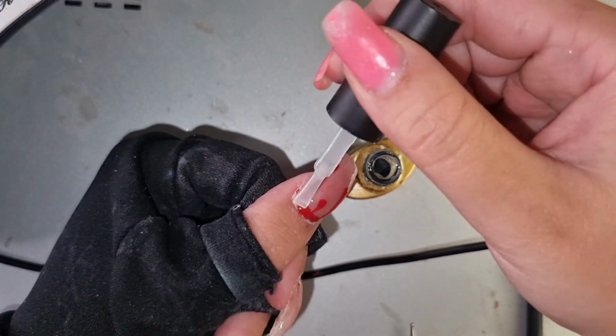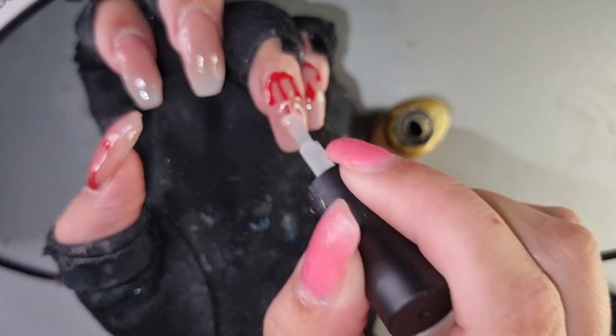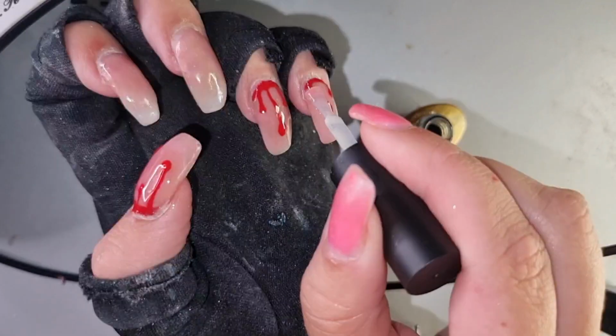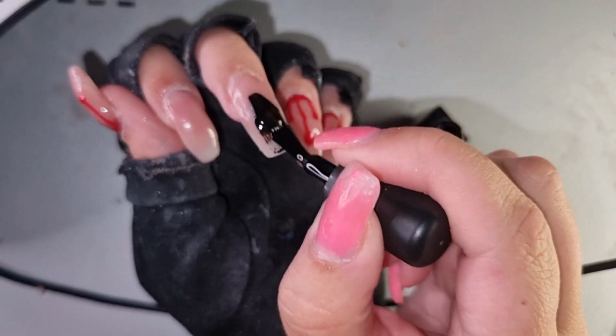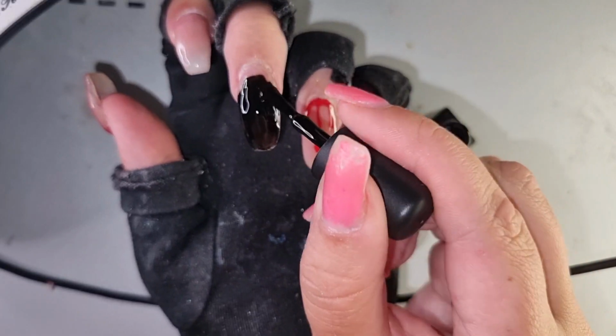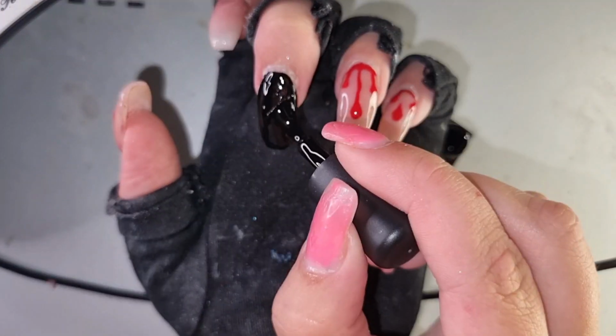Now going in with top coat on these three nails, curing for 60 seconds, and going in with rubbing alcohol to remove that sticky coat. Putting the design on my middle finger, so going in with two coats of black, doing a first coat, curing for 30 seconds, and then doing a second coat, which I also cure for 30 seconds.